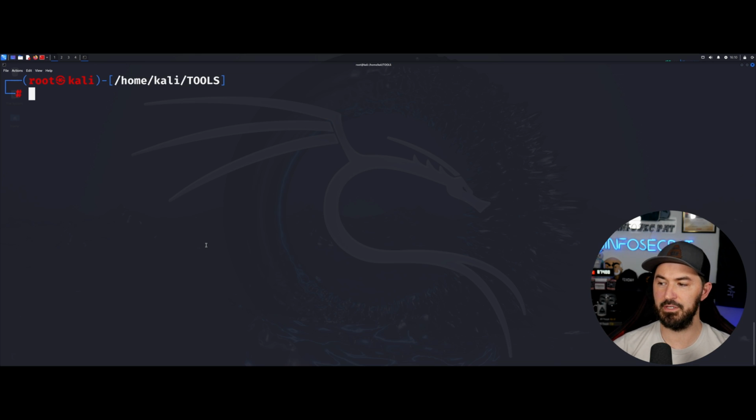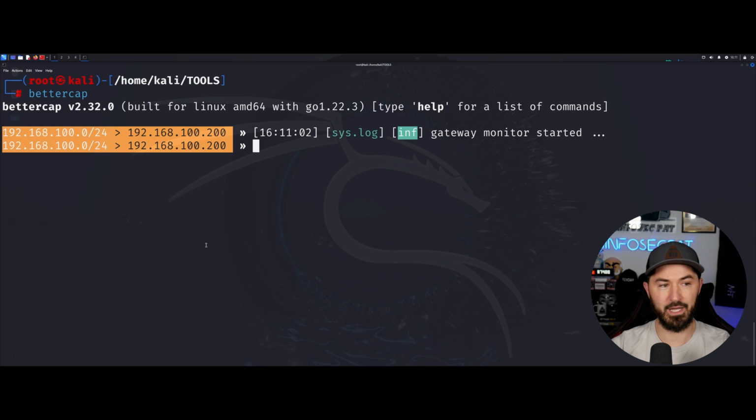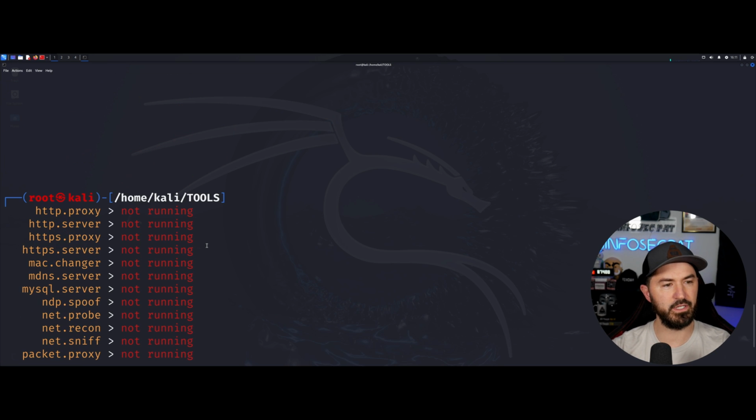So the next one is BetterCap. BetterCap is pretty cool. It's not really so much for Wi-Fi hacking, but it's made for folks like us, if you're into red teaming and security research, and this does a whole bunch of stuff. I have a little note here. It's a powerful tool and it's written in Go. It's aimed at security researchers, red teamers, and reverse engineers. It's an all-in-one solution with all the features that can be performed for reconnaissance on Wi-Fi networks, Bluetooth, HID, and so on. If we just hit help here, we can see everything that's running.